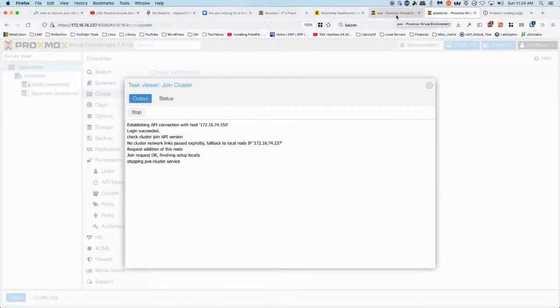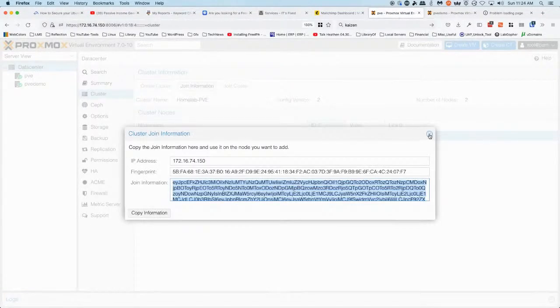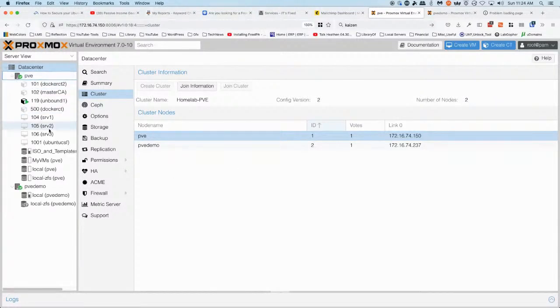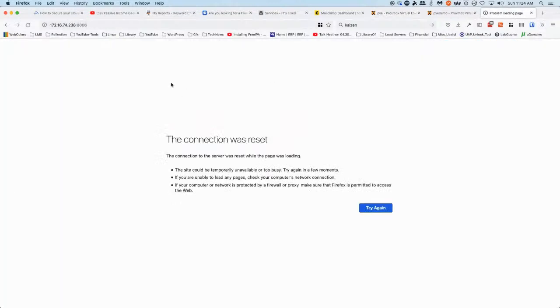So once that completes, we jump back to the original node, and I can now manage both of these from one interface. So that's pretty slick. Let's see if 238 wants to play nice now.